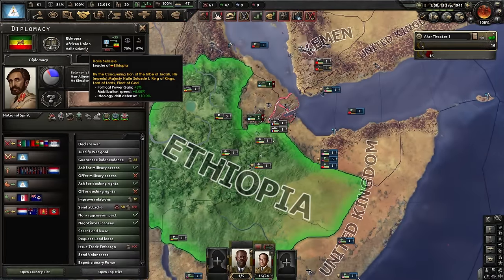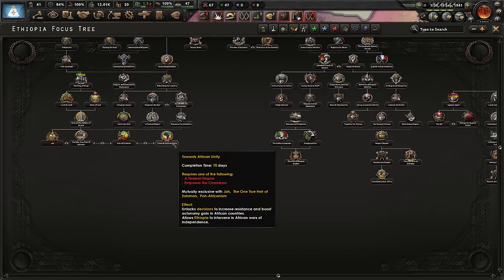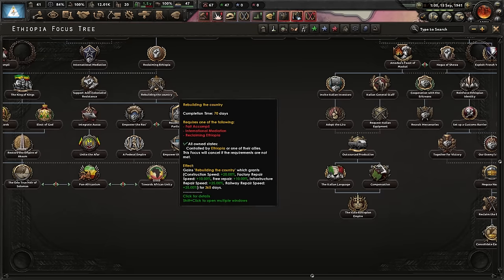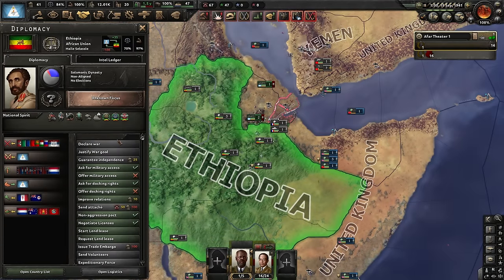Unknown focus, but oh, they're in the African Union. So like I said at the start, Ethiopia will always go for the African Union, which means as soon as they are no longer occupied, they start work on rebuilding the country. That gives them access to the rest of the focus tree, blah, blah, blah. Eventually, they go towards African unity, which is this one. That means they leave the Allies.